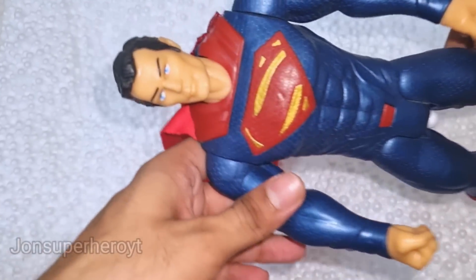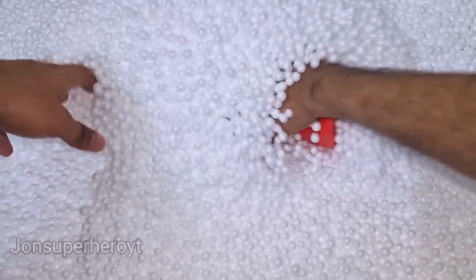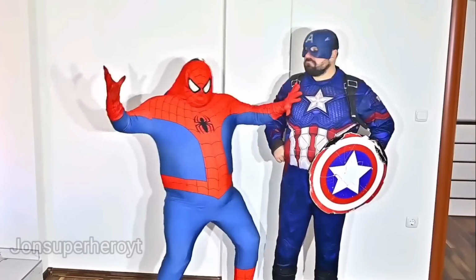Superman is looking so cool. Just look at the ice, guys, blue color beam shooting ice, guys. Wow, look at the cape, guys. Very amazing, very nice, very cool. Let's see what more, guys. Oh guys, look at this, guys. Look what a fine here, guys. And this is Spidey.